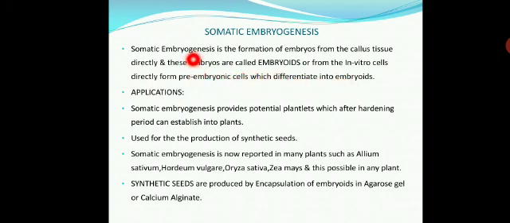Simply, somatic embryogenesis is nothing but the process of getting an embryo from an explant directly. That process is called somatic embryogenesis. Through this, we get an embryoid, which occurs with the help of in vitro conditions. In that in vitro condition, embryonic cells can be developed from the pre-embryonic cell, and that pre-embryonic cell can differentiate into embryoids.